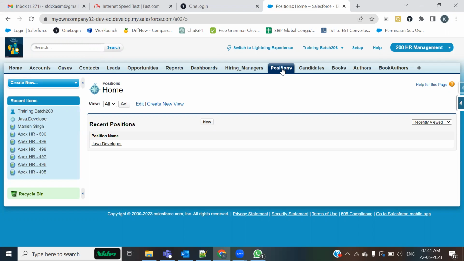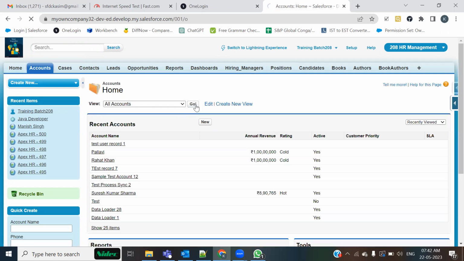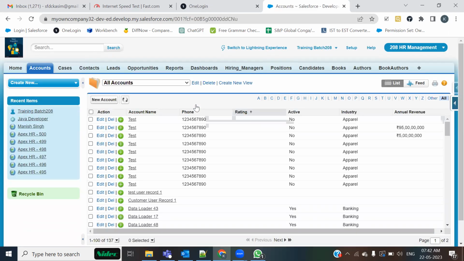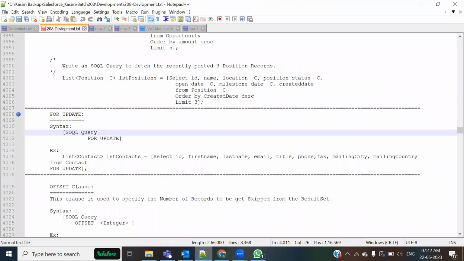But when we want the same thing in the backend, like if you are constructing a program and you want to fetch the data inside the program, for example all of the data of the accounts or a particular data of the account, you cannot make use of the front end because that's a backend thing. So whenever I want to get something in my program from the database, or a specific set of records, the front end is not going to appear. So there must be a way to fetch the data inside a program, and that way is SOQL queries. We started with SOQL queries, saw how the basic query is constructed, and how we can introduce certain clauses.